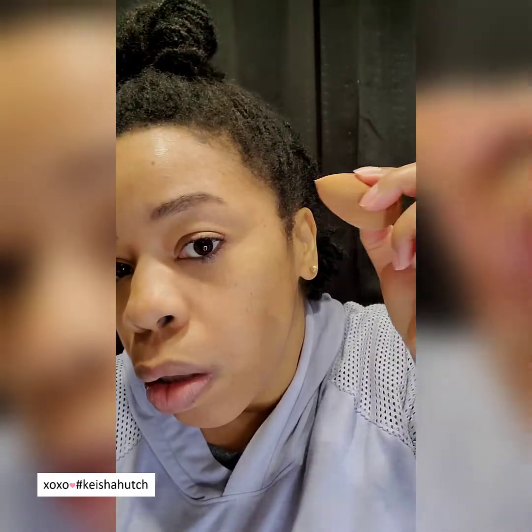Now let's go underneath the brow. Just a little bit more product, not a lot. Just gonna dab it in right underneath the brow bone. And I'm sure you're probably wondering why I'm not carrying it all the way down, because again, my eyelids are very oily and I'm trying to avoid them creasing when I sweat. So we're only doing it right underneath the brow bone and above the brow bone. We're gonna fill in those brows in a little bit.